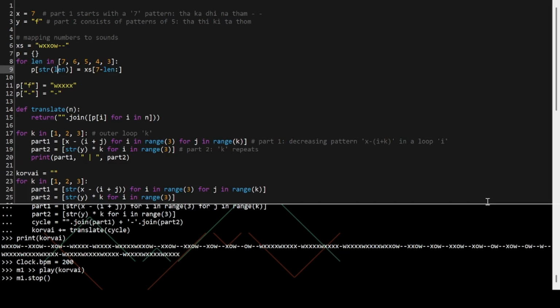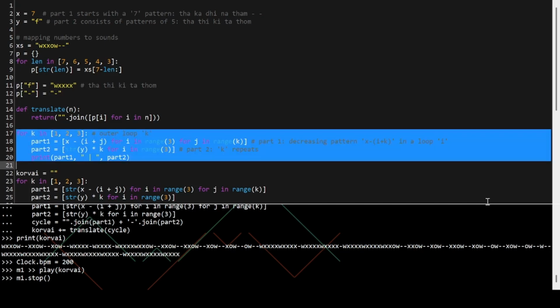So that's what this loop here does. And the fixed pattern is just tati kita tom. And this is a gap. The sound is encoded as a dash, and we also use a dash to represent it.